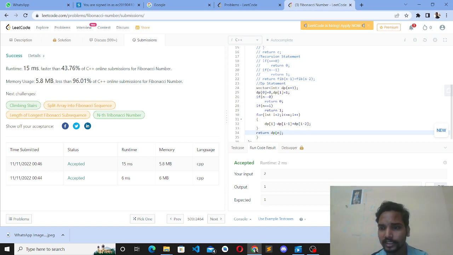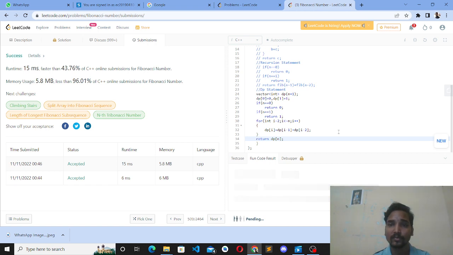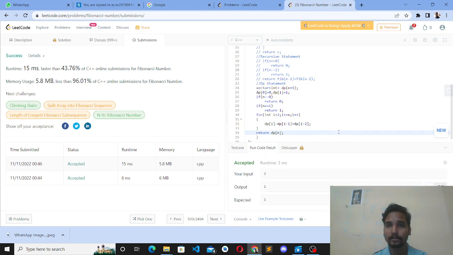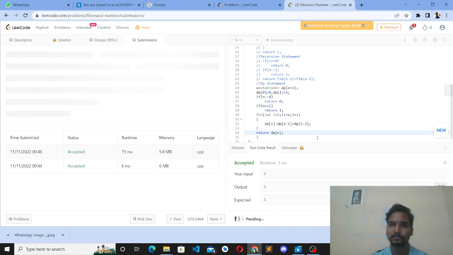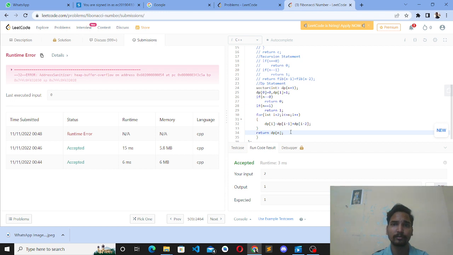Now we will run the code. It's accepted. Now we will submit it. Maybe it's giving wrong at n is equal to 0. It's giving wrong for n is equal to 0.